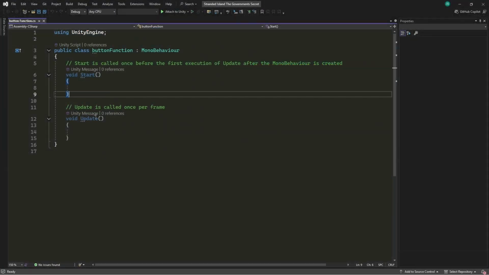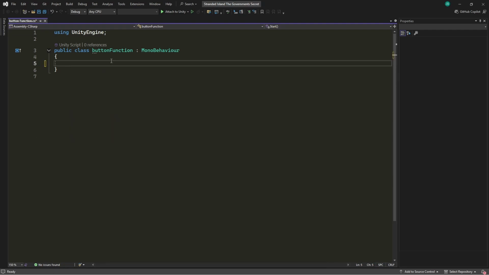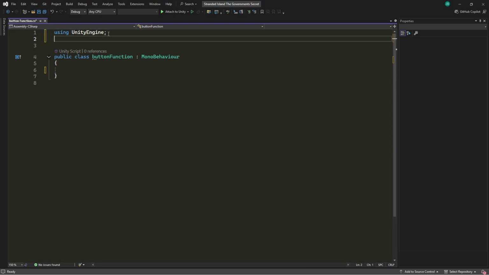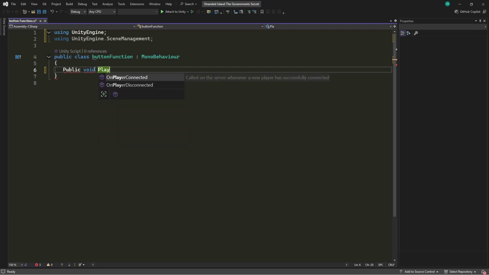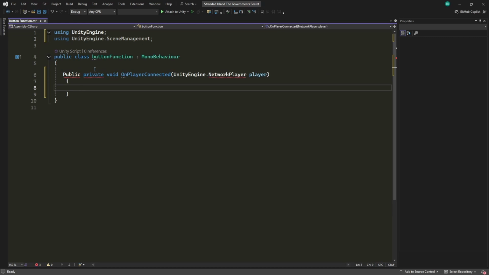Alrighty, welcome. We are here at the ButtonFunction. I am going to delete these, and I'm going to go up here and do using UnityEngine.SceneManagement. That'll be used for level switching. Public void play, and then we will do, no. I hate when it automatically does that.